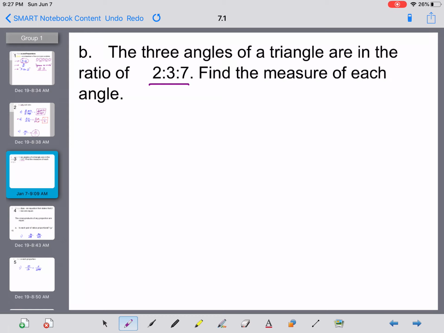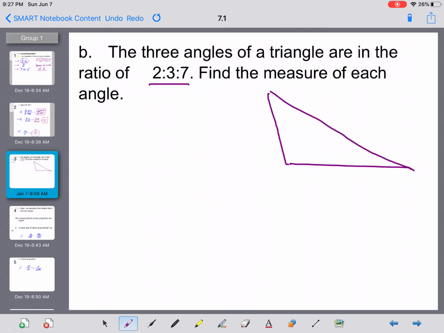Hopefully once you get the hang of a problem like this, you won't need a diagram, but I think that's probably a good thing for us to draw right about now. I'm going to draw a triangle, and it doesn't really matter how we draw it, but kind of knowing how this problem is going to work out, I'm going to make this triangle look a little bit like this.